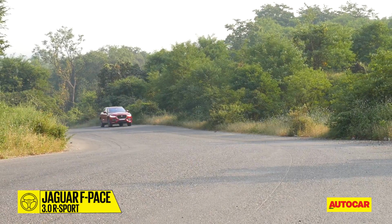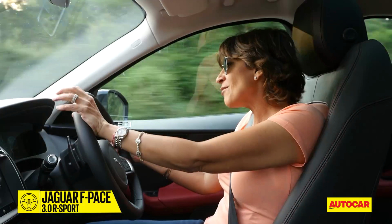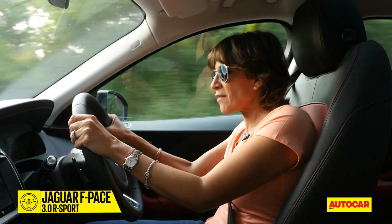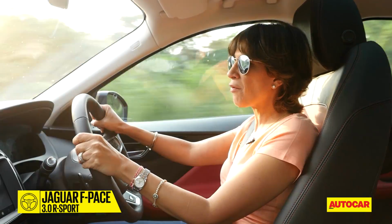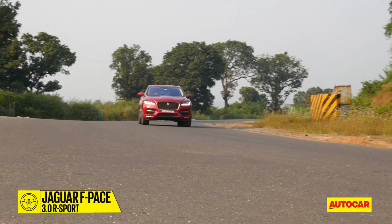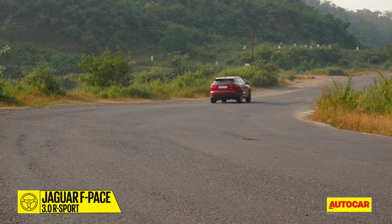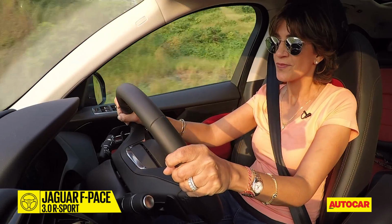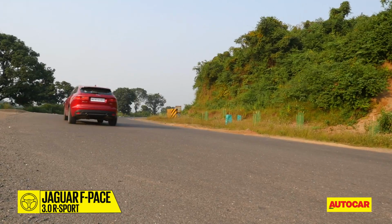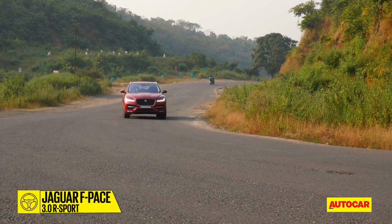To go with the performance, you've got great handling. In fact, very often, this car just does more than you would expect it to do. Levels of grip around the corners are just quite phenomenal. Drive the F-Pace on a section of twisties and you're guaranteed to get a big fat grin across your face. You often find yourself surprised at the amount of speed you can carry through the corners. It may not be that razor-sharp Porsche handling, but it's as close as you can get.